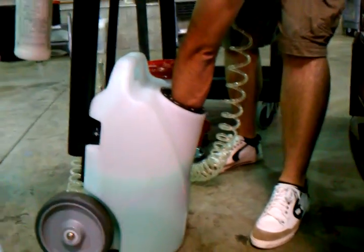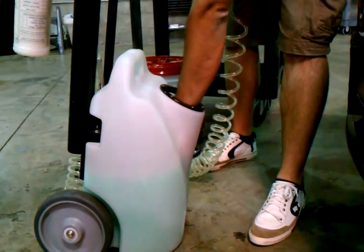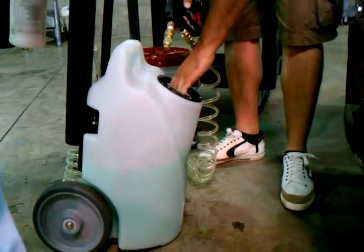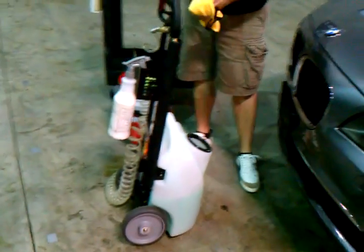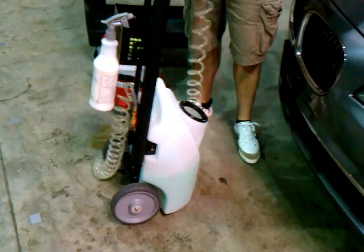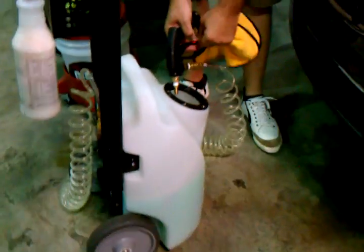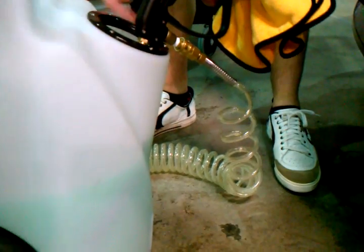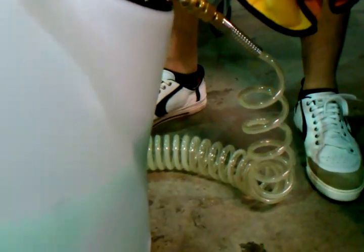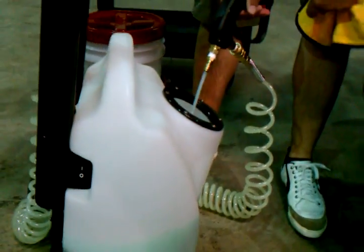Sometimes when you go to clean it, you won't put the hose right in there. And it'll let you know that it's not in because it won't siphon the product out. Just use a towel there to wipe myself. Now, I like to release my nozzle and get the most amount of pressure out of it as I filter into the line. So if you notice right here on the line, I want you guys to pay attention to the line as the product is picked up all inside the cord. It'll wind up all throughout the cord, all of the front, and you'll notice the product starts coming out.